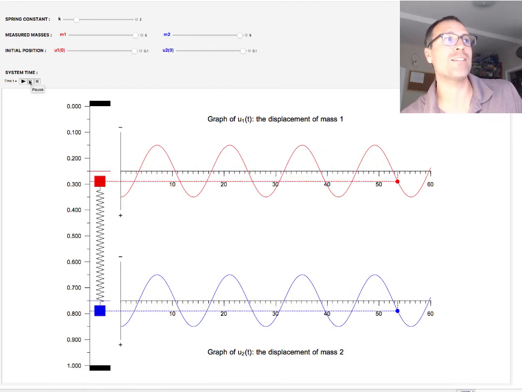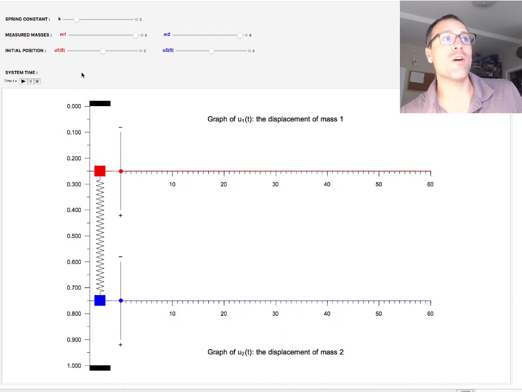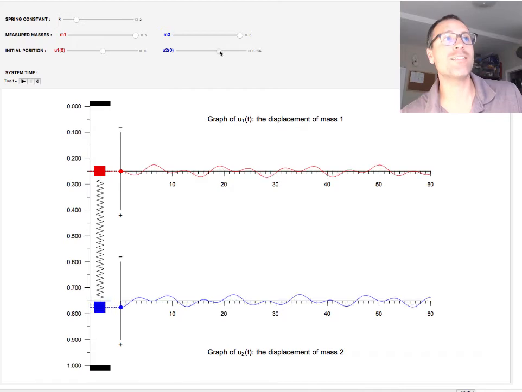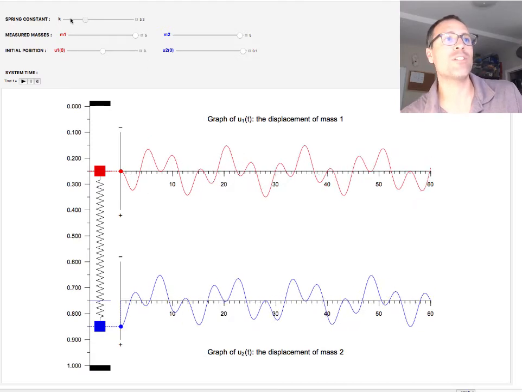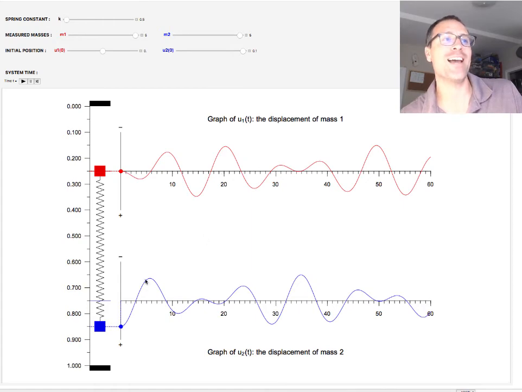If I were to move both masses, so let's go ahead and restart this. We see under the original condition, if I don't displace either mass, I have no change in displacement, and my position functions are really boring. They're constant. If I change the position of one mass, let's say that I move the right mass away from the left mass, there's this really, really complex behavior where the energy is being transferred from the right to the left and back and forth. And you see that over here. In fact, I can up the spring constant. Yeah, there it is. Do you see that? When I have large oscillations in the right mass, I have small oscillations in the left mass, and then vice versa. So there's this energy transfer.